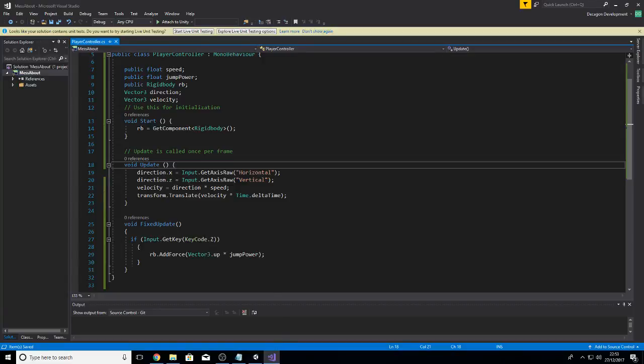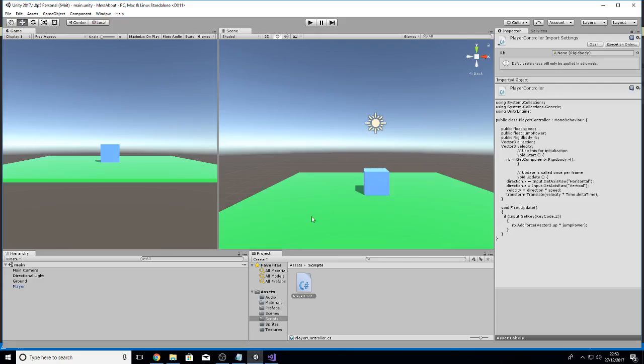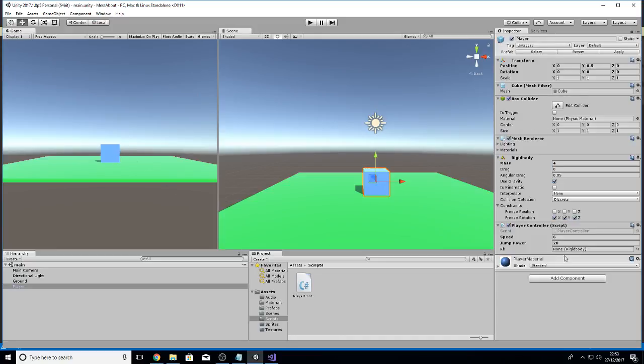A lot of the times these things require it. And did I give it? Oh, you know what? I didn't actually give it any jump power, so that sounds about right. I'm going to start low. Let's go here. Oh no, I've got jump power of 20. I'll give it jump power of 200, see if it actually moves anywhere.